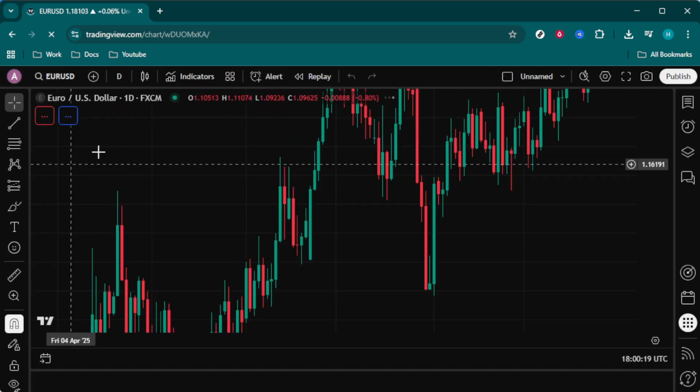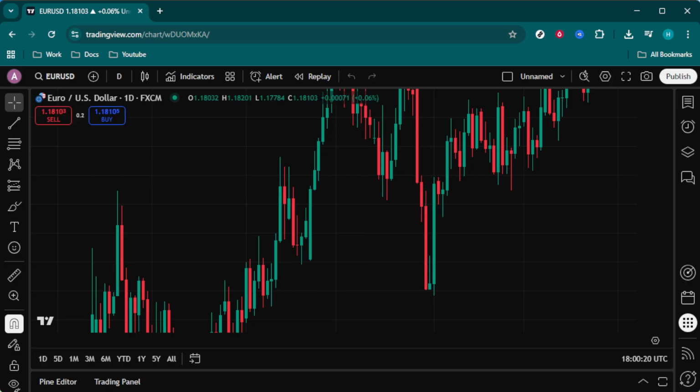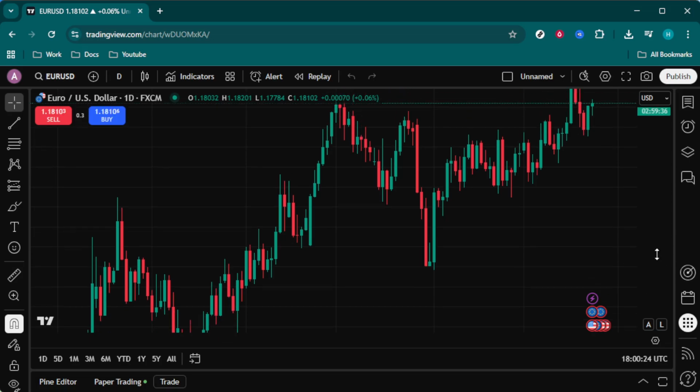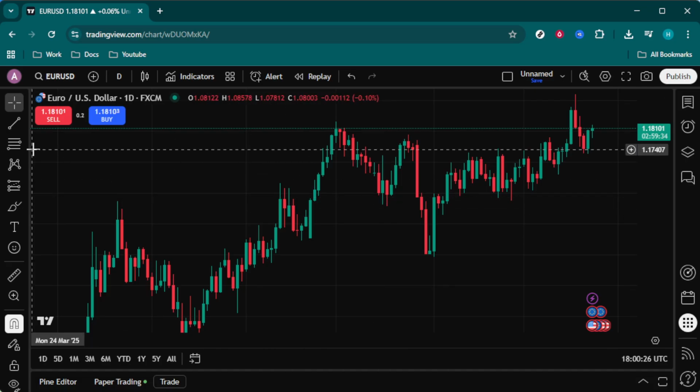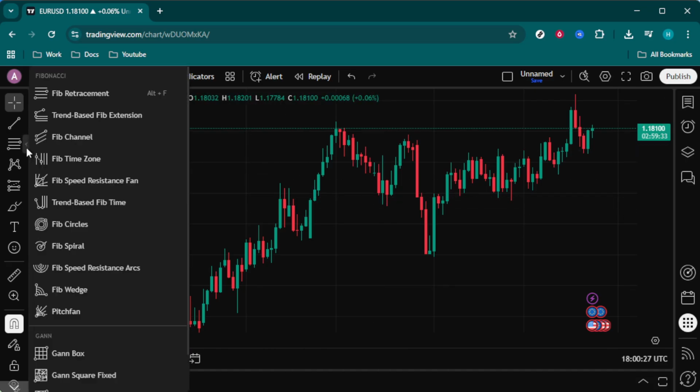After accessing Super Charts, your next task is to identify the perfect spot or swing on your chart. This means selecting a significant high and low point on the price chart, which is essential for setting up your Fibonacci retracement. Picking the right swing can significantly impact your analysis, so look for clear and distinct peaks and troughs for better accuracy.